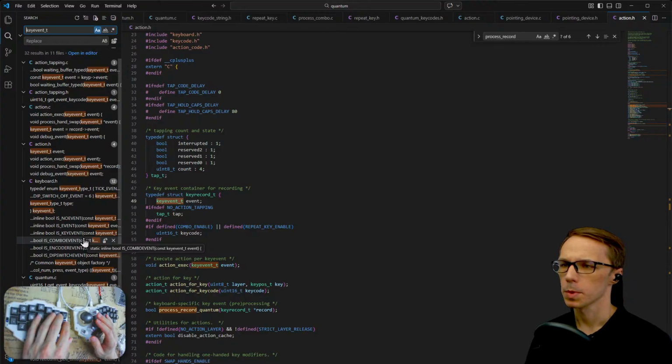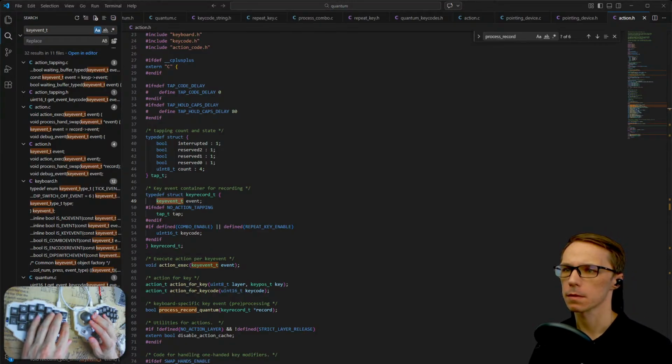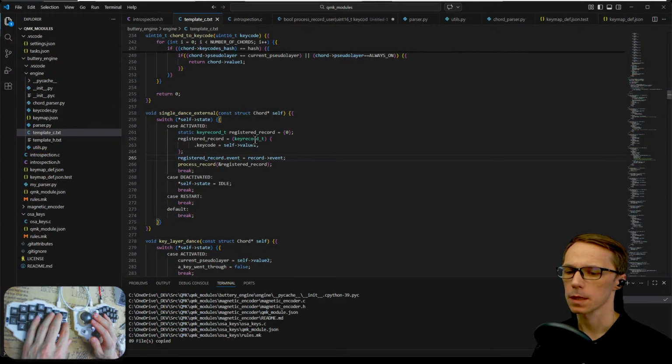Makes you wonder, how can I build one? Because over here we have the key record, so that we are building it. So I assume I can do similar trickery with a key event. But the question is, how can I make pressed a boolean, or what is it?